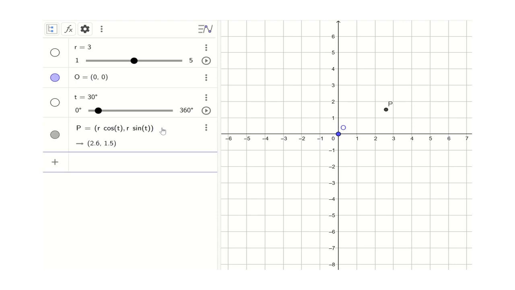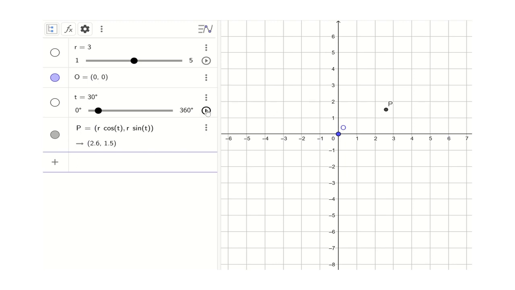Now you can see one point on the circle, at a distance of 3 units from the origin, and angle POX is 30 degrees because the initial value of theta is 30 degrees.